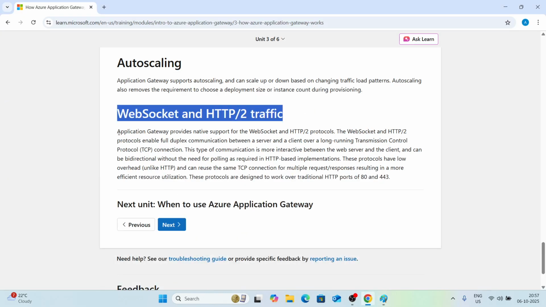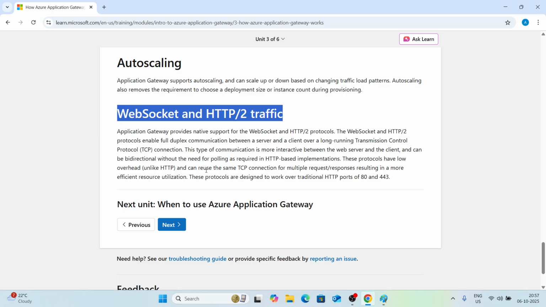Application Gateway provides native support for WebSocket and HTTP/2 protocols. WebSocket enables full duplex communication between a server and a client over a long-running TCP connection. I already explained it works like a telephone call: the connection is full duplex, so one sends the request and the other responds, then the other sends a request and the first one responds.